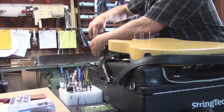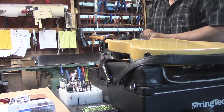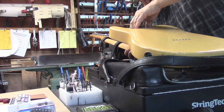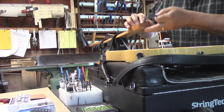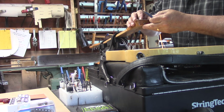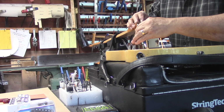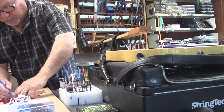I do still have the strings on. I haven't tensioned it, it's not tuned, but just to strap that down. There we go. So we get a good tracing for that mahogany shim. Let's trace that out.